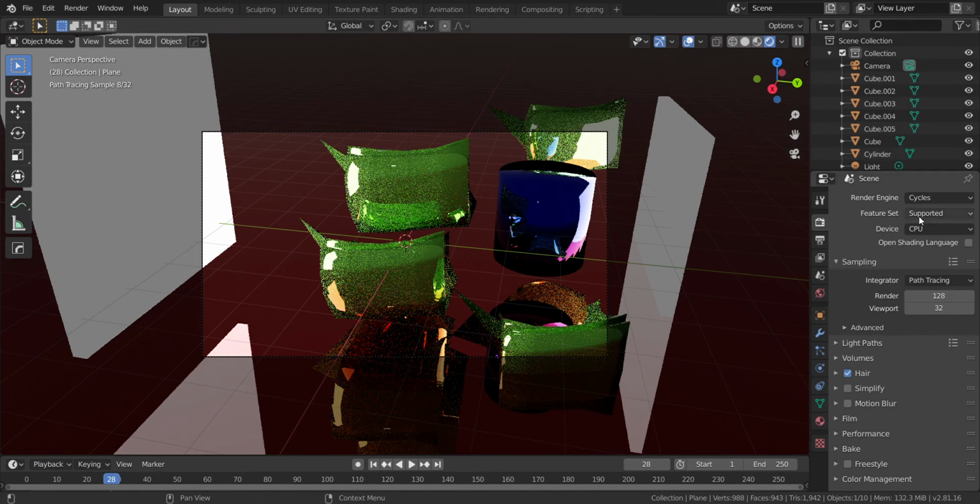Now, Cycles is what we call an unbiased render. That means it shoots tons of light beams, like little particles of light, all around and watches where they bounce, and it doesn't pay any particular attention to ones we care about or ones we don't. Now, Eevee is what we call a biased render. That means it tries to only show light rays that we might care about. So this is a more realistic one, but Cycles takes longer. So for final renders, a lot of people use this. Although sometimes you can still replicate good examples just from using Eevee.